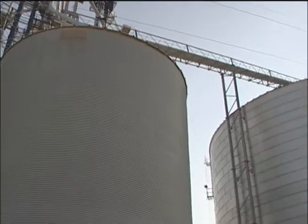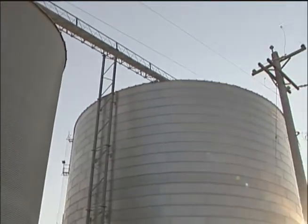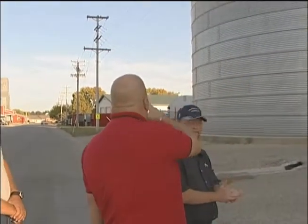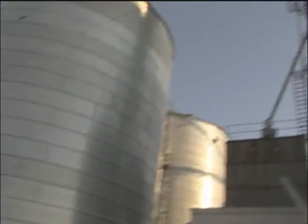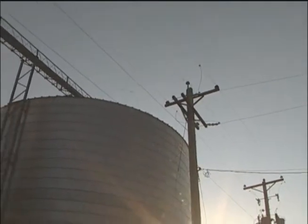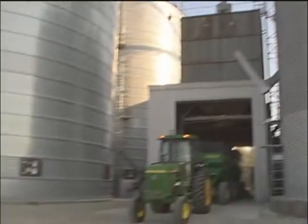Thinking about what we're dealing with here in the size and having a high point anchor, if you have somebody in one of these bins, where are we going to park our high point anchor? Where are we going to park our aerial apparatus? We have a lot of electrical running overhead, so that's a situation you're going to want to pre-plan. Where are we going to put our aerial at? May have to come in from the back side, but that's something that we can put in our pre-plans when we look at our elevators.